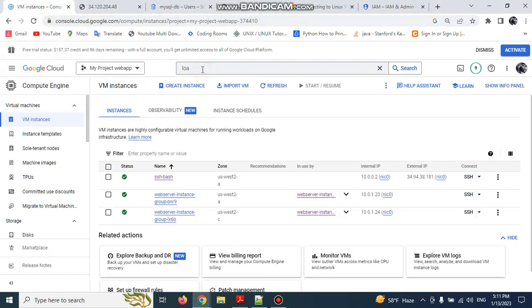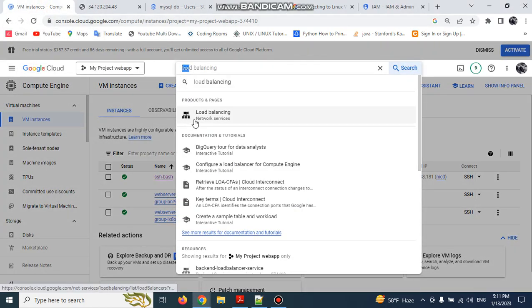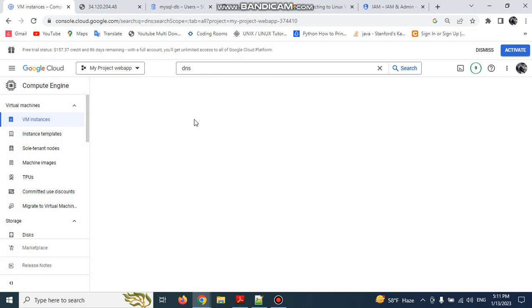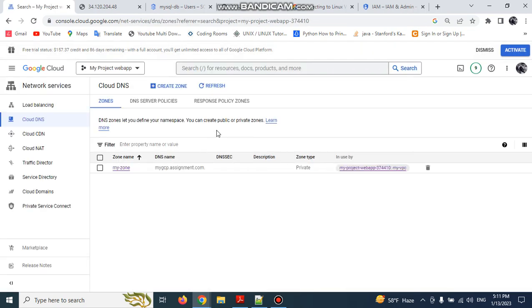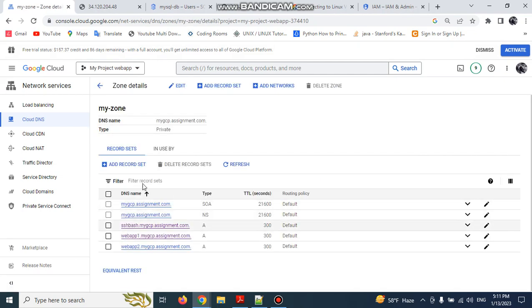Let's go to the Cloud DNS, and this is my zone. I created a zone and then created records. This one for the web app 2, web app 1, ssh bash.mygcp.assignment.com.